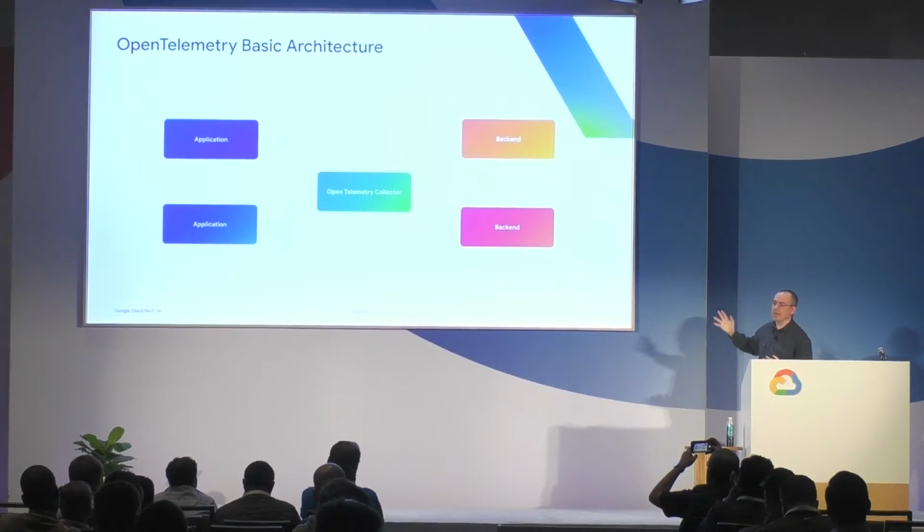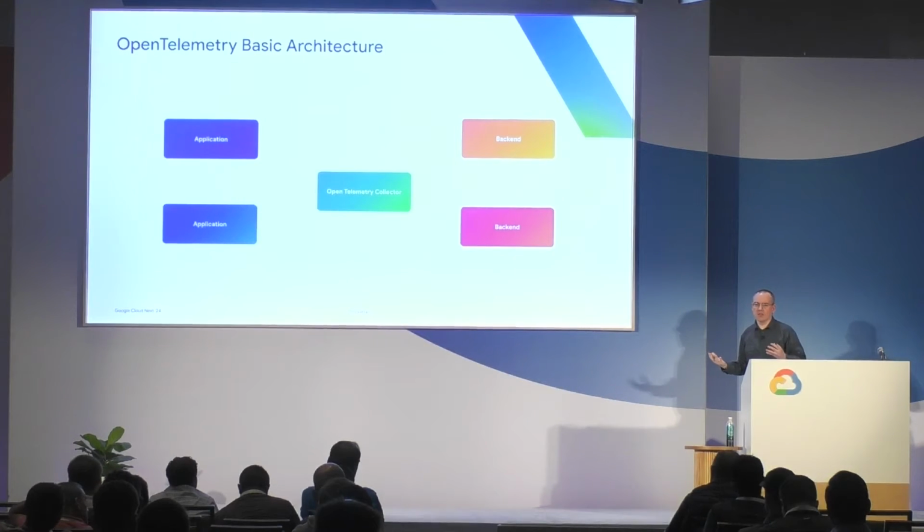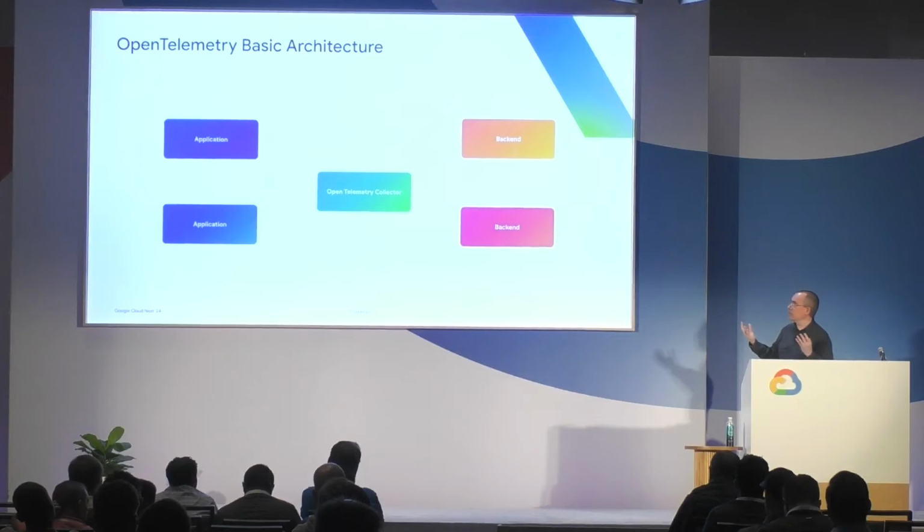And backends can be anything which supports OpenTelemetry. And there's a large number of backends. There's open source backends. There are commercial backends. Obviously, Datadog supports OpenTelemetry. So you essentially have this situation where you can gather a lot of information and then send it back out and actually then analyze it and look at it. And we'll do that. Let's do a little demonstration and actually look a little bit at that.